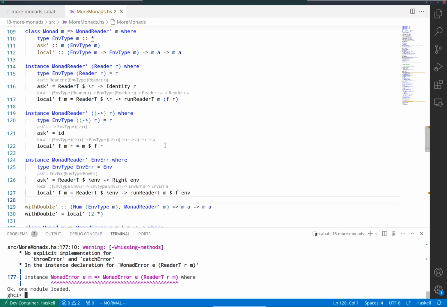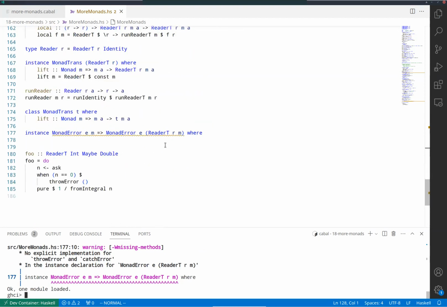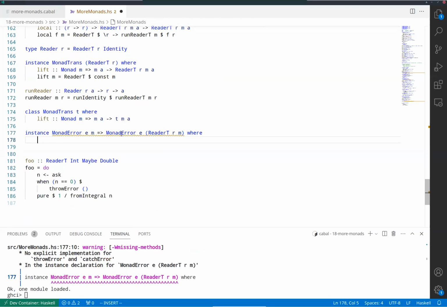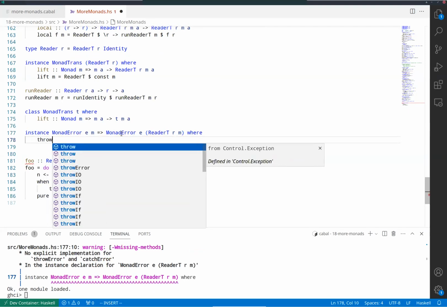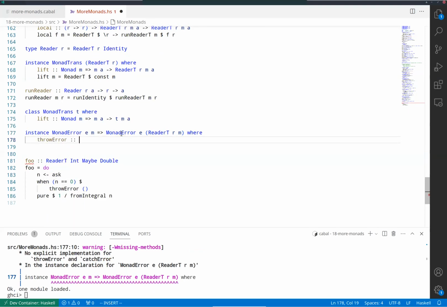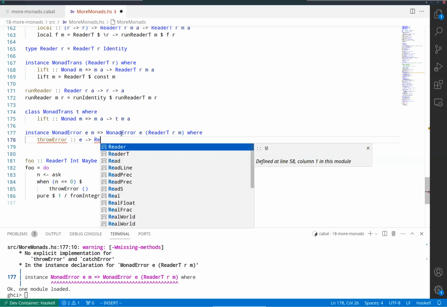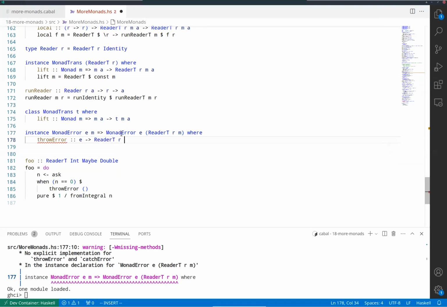Okay, fine. So now, of course, I must implement this. So I have throwError and catchError. So throwError, so E to ReaderT R M.